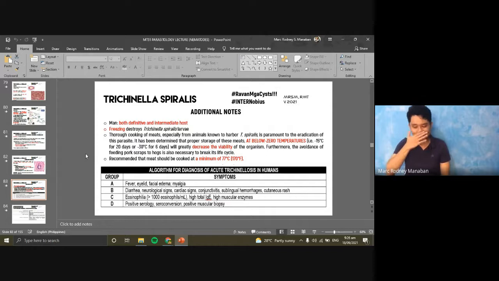Okay? All right. Now, this table here is the algorithm for the diagnosis of trichinellosis. So the symptoms are grouped into A, B, C, D. So what the doctor does is pwede niyang i-observe ang symptoms, kung saan siya na group belong. And if the patient exhibits symptoms from group A and group B, then that is diagnostic of Trichinella. Or if group B and group C. So nasa yung own parameters nila, okay, on how to diagnose, all right? And this is the group na ilang gina-follow, and the symptoms found in each group. All right? Okay, that's for Trichinella spiralis.